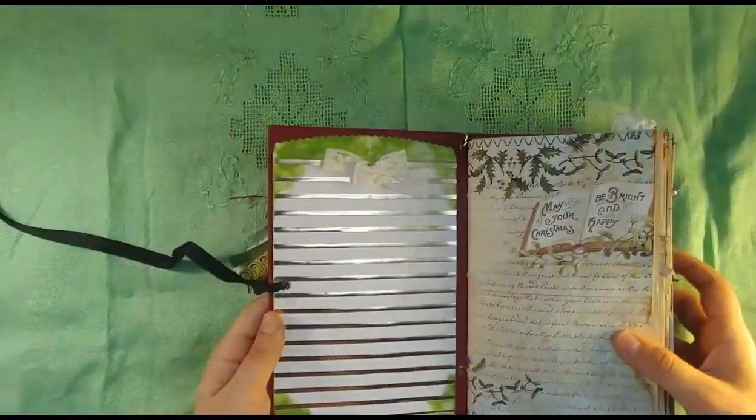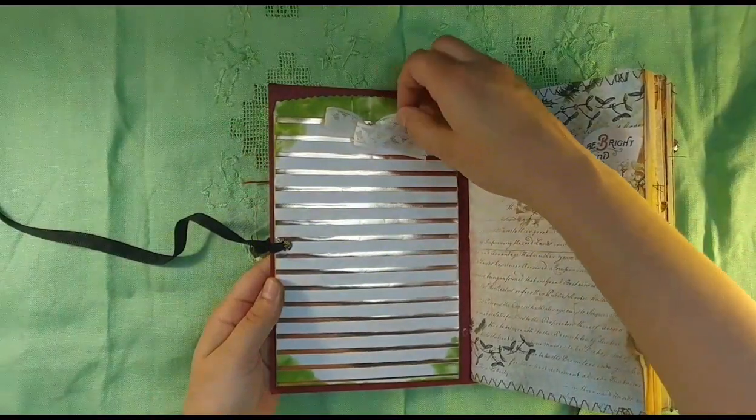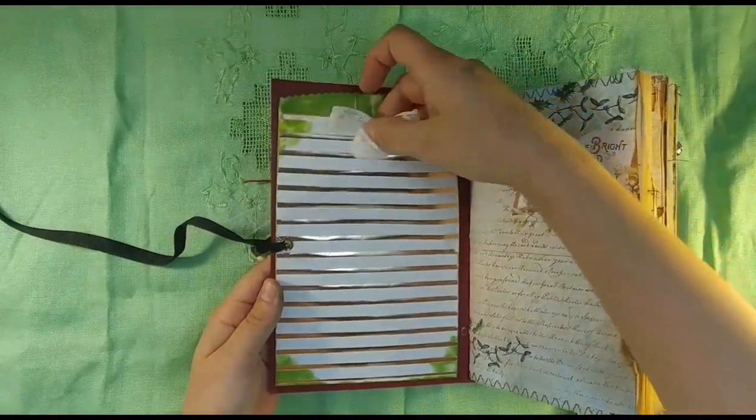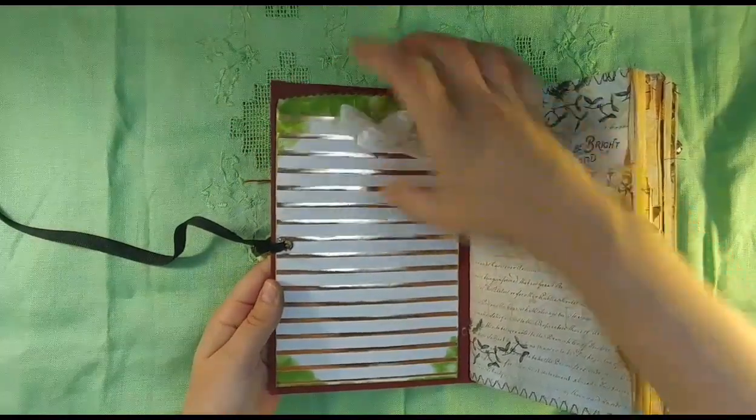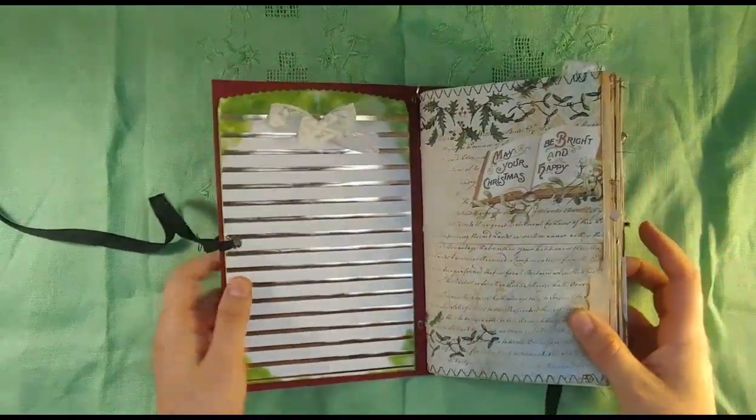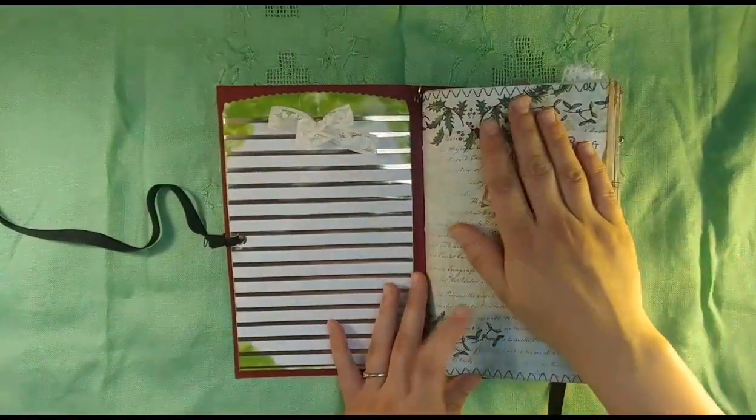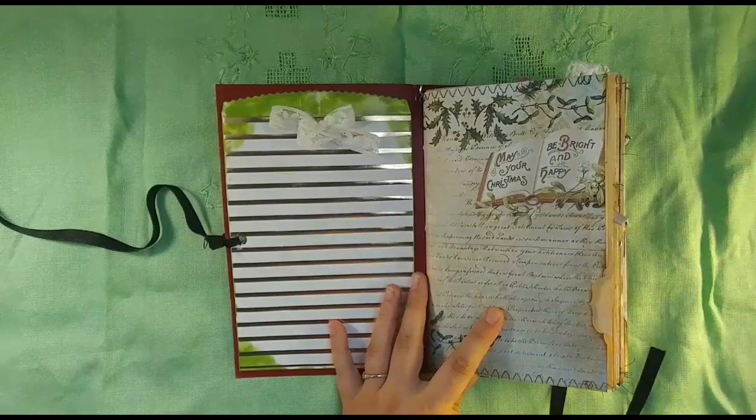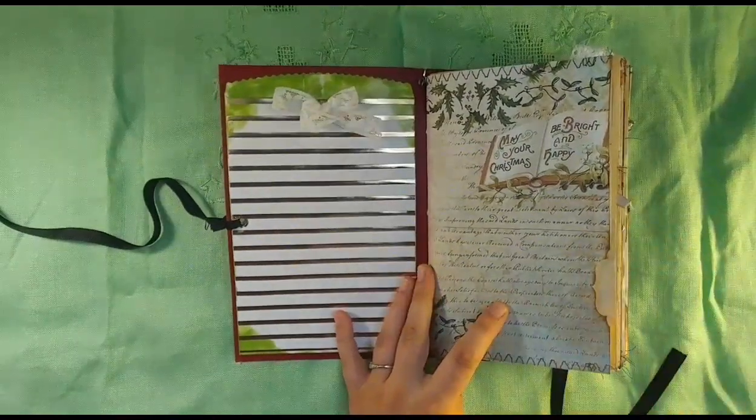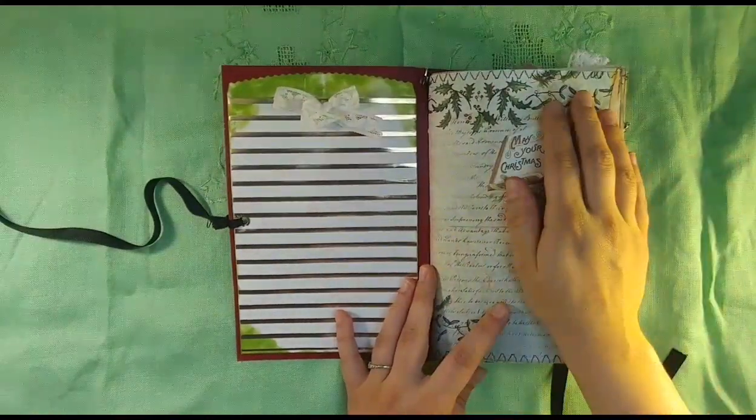I put this giant bag here in the front so you can put receipts, lists, or anything loose in there. There are pocket pages all throughout. I love the paper she chose in this kit—they're so vintage, so classic. I found myself singing Christmas songs.